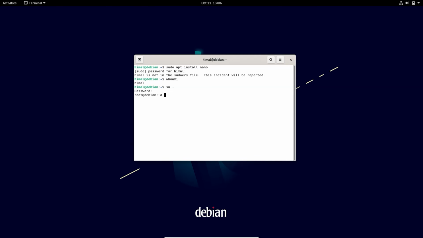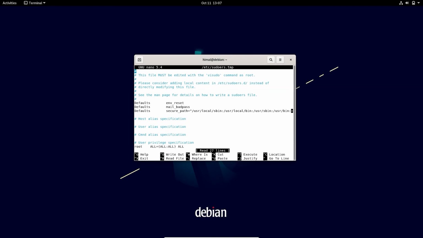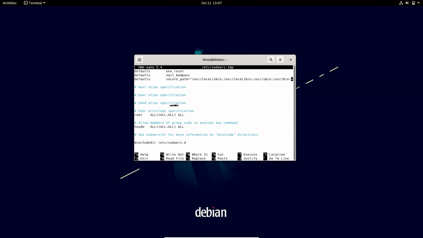Now to fix this, first of all, let me open a code editor. This is used to edit the sudoers file. To open it, type visudo. So I'm going to run the vi editor. Here we go, and this is the sudoers file. We need to make changes down here to solve this issue. You need to write a line of code down here to solve that problem.